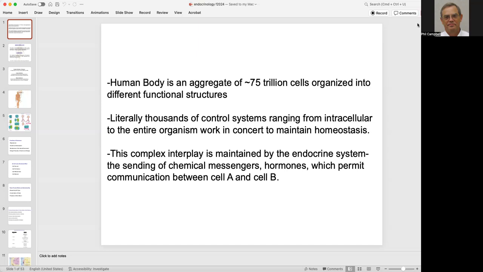Now, the stuff that I teach you for the most part is established science because this is an introductory course. But every once in a while, I'll throw in some new discovery, which kind of flips things on their head a little bit. Now, in the field of endocrinology, as we'll talk about momentarily, there is a historical aspect, and then there is the modern aspect. The textbooks that are in your physiology textbooks are 30 years out of date in terms of endocrinology and terminology. I will correct that here. So what I'm giving you is the most up-to-date information. If what you read in the textbook differs, it's wrong. I'll tell you that right now.